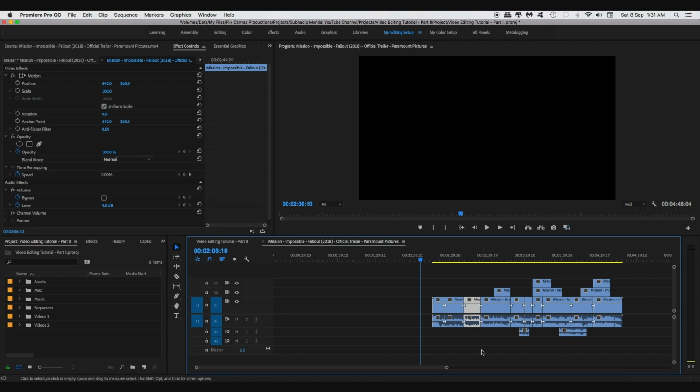So instead of that, what you can do is select the clip you want to delete, hold down the Option key on Mac and the Alt key on Windows and then press the delete button on your keyboard. This will delete the clip and also merge the sequence on the left with the sequence on the right, just like that. This option is called Ripple Delete.